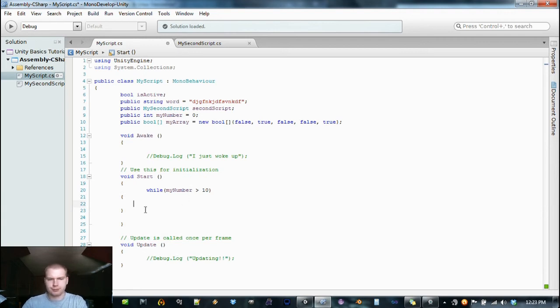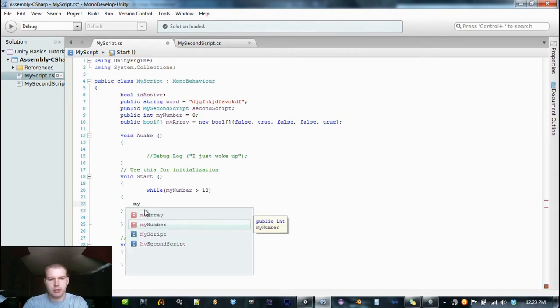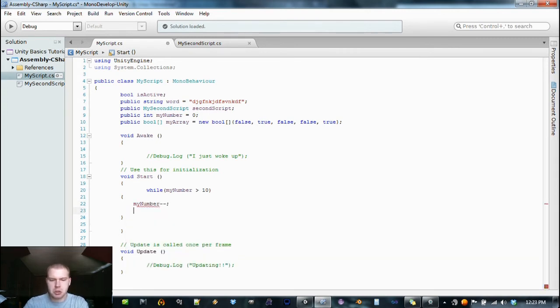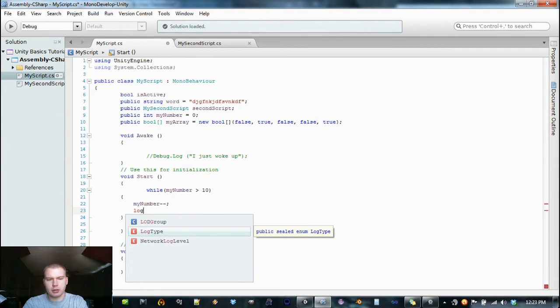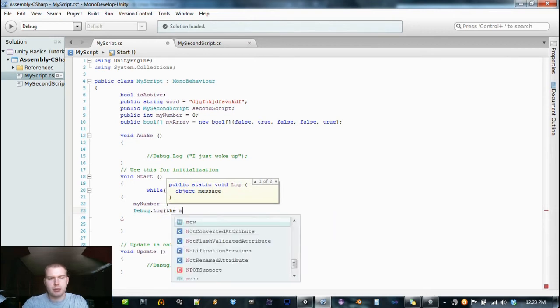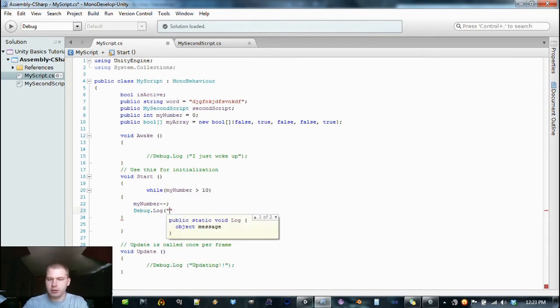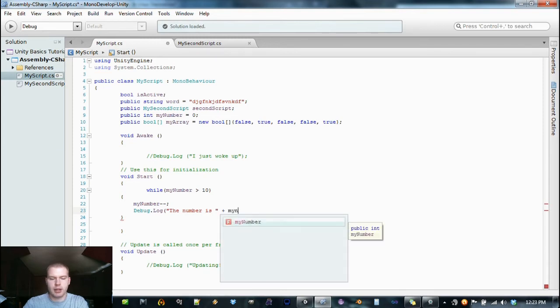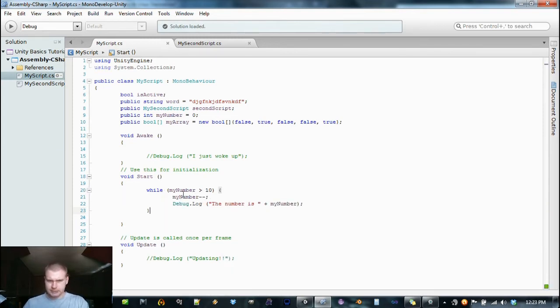Now we're going to decrease myNumber, and we will Debug.Log, in quotations, "The number is", and then myNumber.